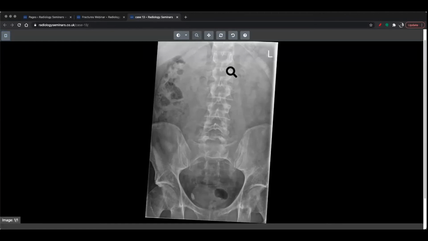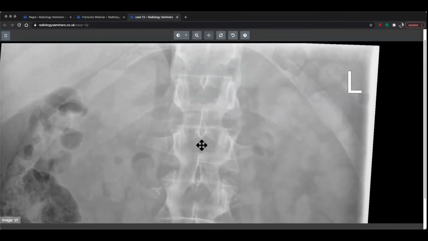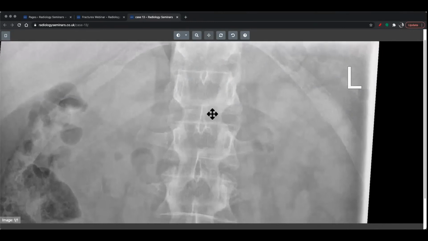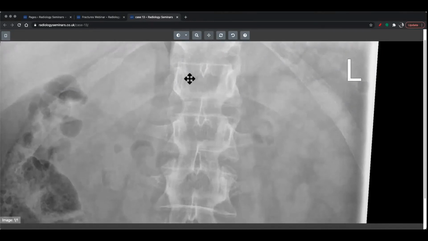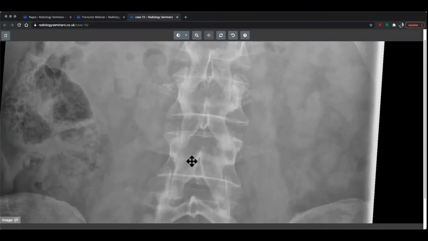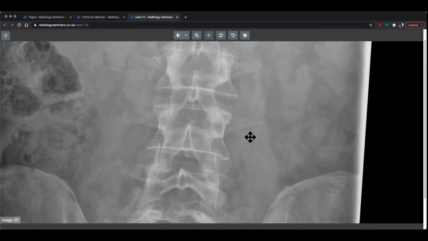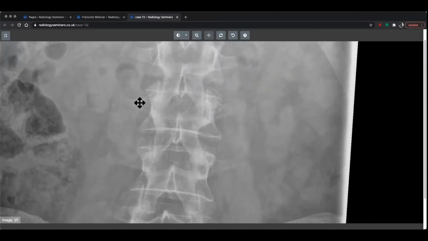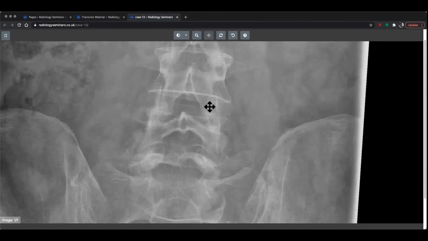Now we're going to have to really work at this. Let's have a look at the spine. The way I was taught is to pretend that the spine looks like a little owl with a little beak. So owl, eye, beak, eye, beak. These eyes are the pedicles and the posterior aspects are the spinous process. As you work your way through eye, beak, beak, beak, beak, it all actually looks okay. And you've also got your transverse process as well. You want to make sure there's no fractures or anything like that over there as well.